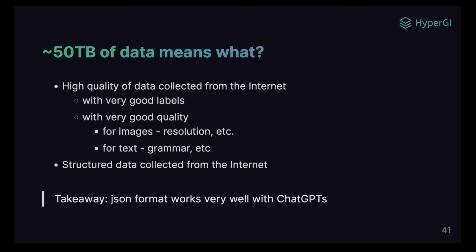So I hope now you understand better what 50 terabytes of high quality data means. I mean, I have several master's degrees and the data was reviewed by me. It should be high quality, right? And they use it for free. So, fair game 101. But the takeaway is that ChatGPT works very well with JSON format because they eat a lot of JSON data. On the internet, there's so much JSON data flying around everywhere.